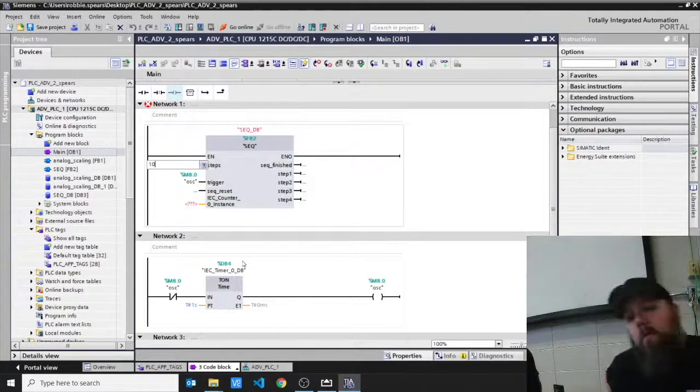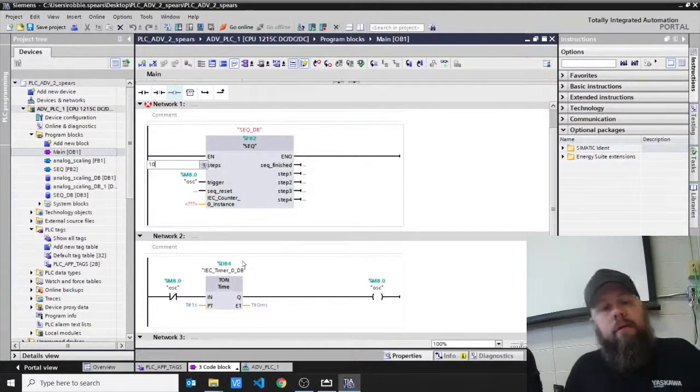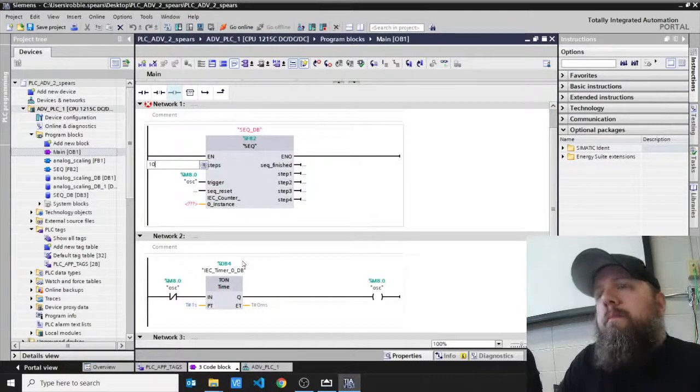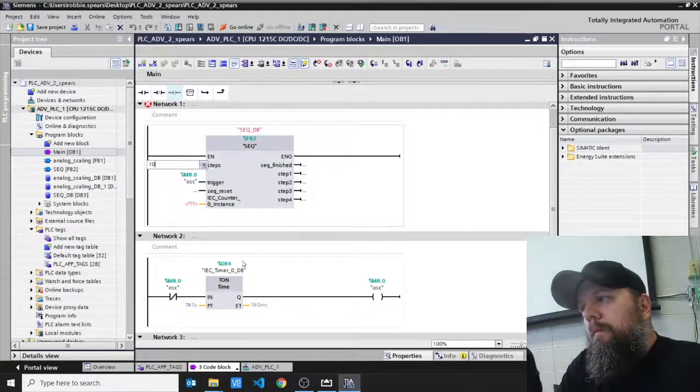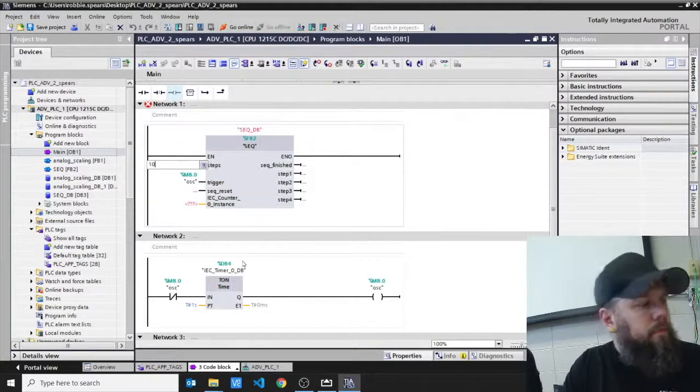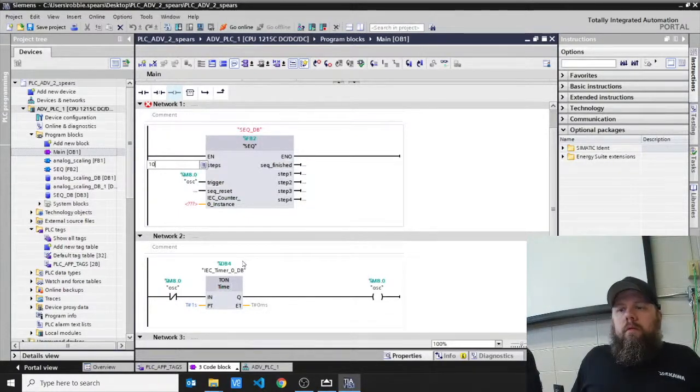So once you make one, start typing in OSC, and it'll pop up on the other. Yeah, we're going to put the oscillator on the trigger so that every second it's going to count up.